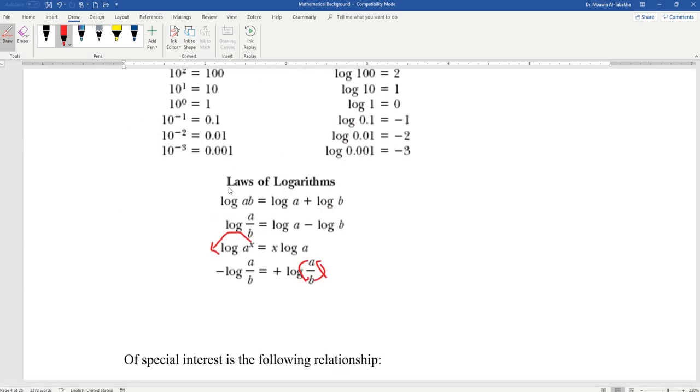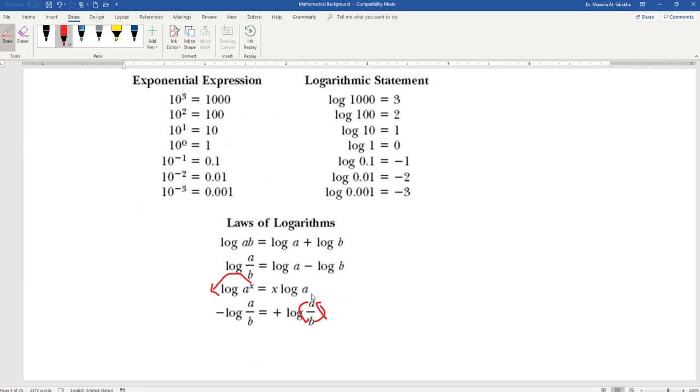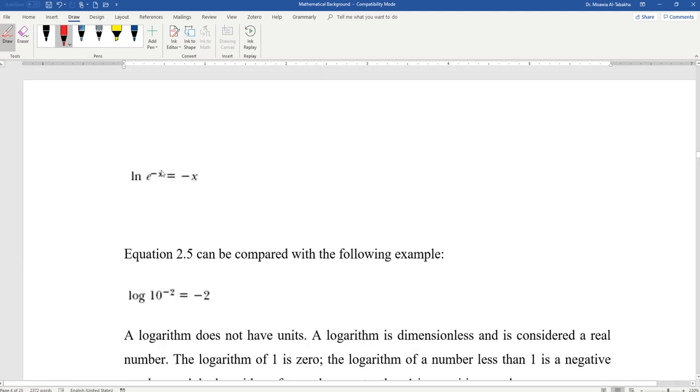Okay, go back here. شوفوا هاي. Log a to the power of x is equal to x في log a. إذن, what do I do with this one? You have to take this minus x, put it outside. فبصير إيش عنا? Minus x في ln e. But ln e is 1. فبصير 1 في minus x. معروف. For example, ln e is 1 and log 10 is 1. Okay, this is known.